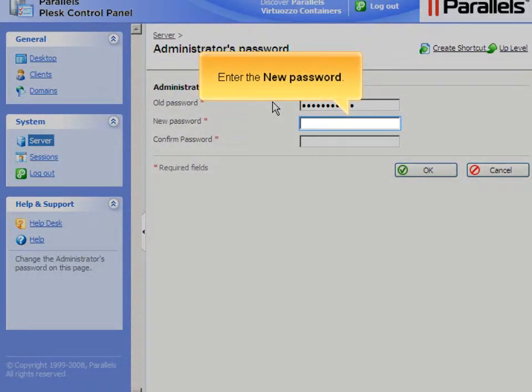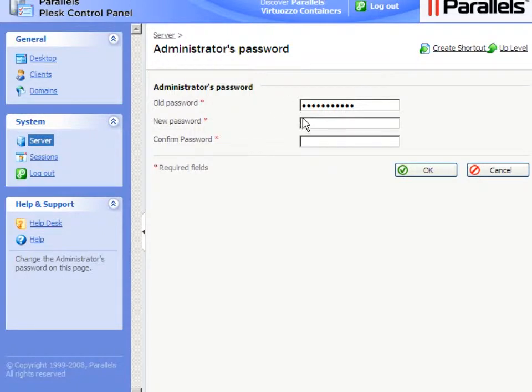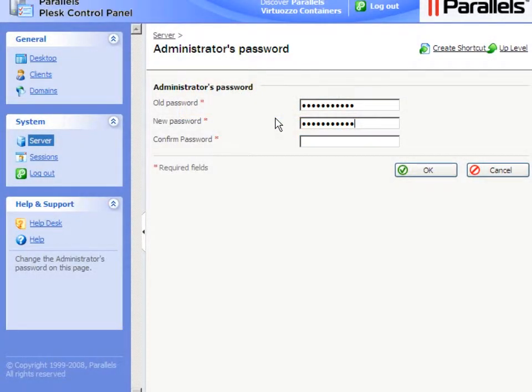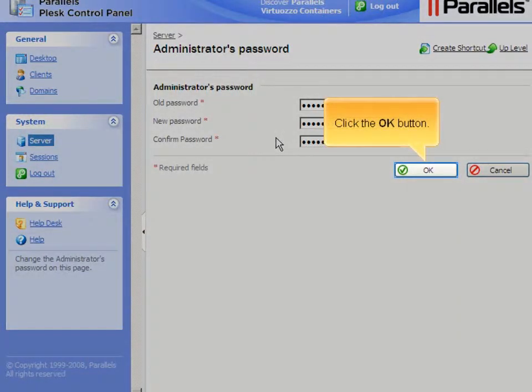Enter the new password. Enter the Confirm password.